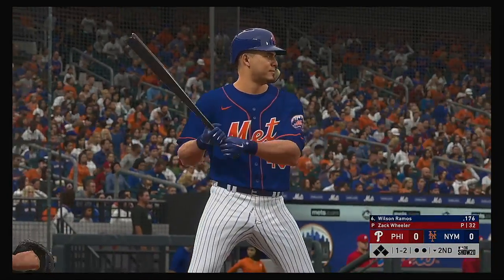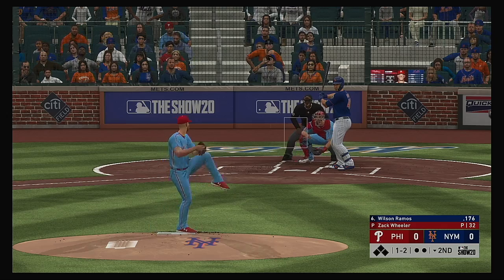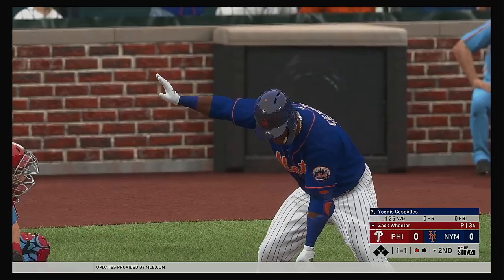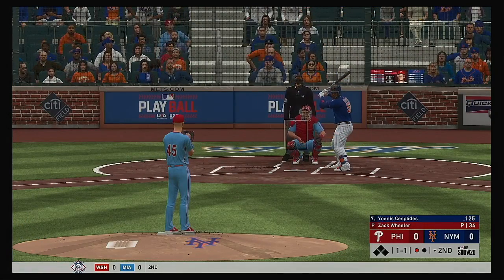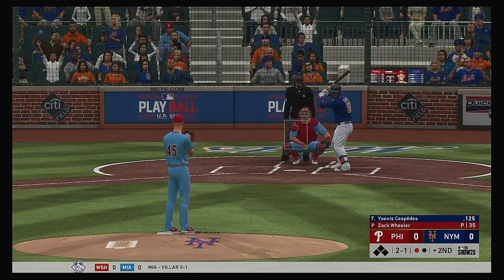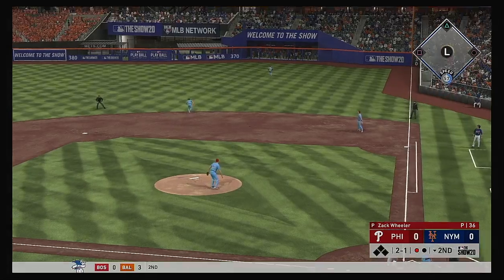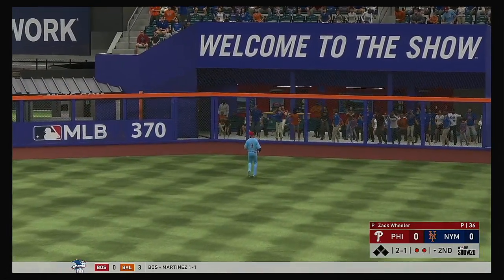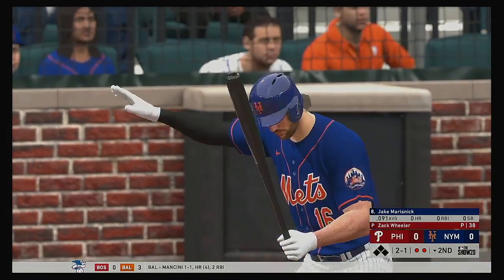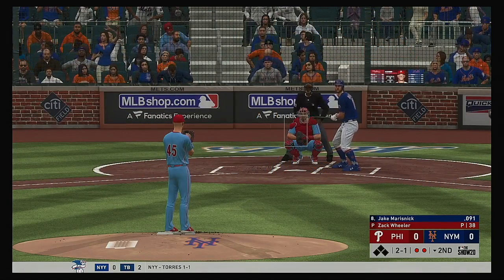Here's the catcher, Wilson Ramos — he went deep in the contest last night. The one-two — a swing and a miss, that's strike three. So one away here with the bases empty. And up next, the big RBI-minded bat of Yoenis Cespedes. Well off the plate with the change of pace, that's ball two. Slap hard the opposite way — Harper is back in plenty of time to put this away, and there are two gone. So bases are empty here with two gone, and up next, the center fielder, Jake Marisnyk. Bottom of the second here with no score.